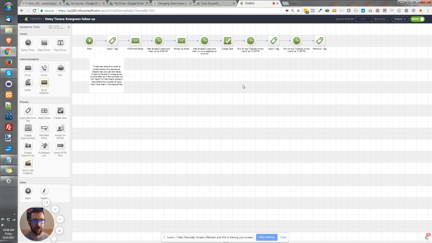I think about the delay timer kind of like a kitchen timer. It's a dummy timer that you set for a certain period of time, and then it just goes off or runs. It's not exactly like that because you do have some options with it. For example, on the right side it says run on any Tuesday of the month.